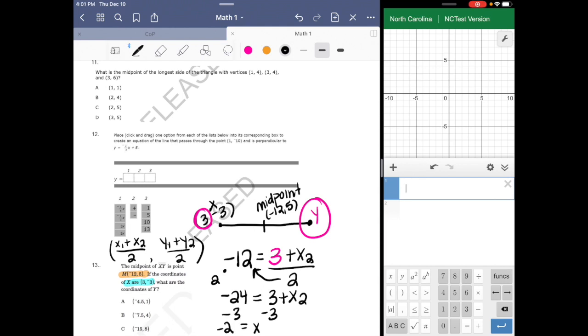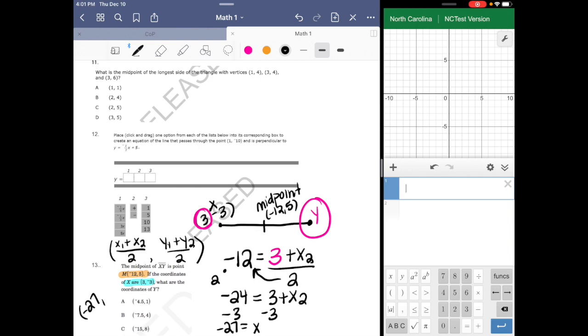So I'm going to subtract 3, and I actually get x equals negative 27. Now, I think that the answer choice actually got cut off here, so I'm just going to write it over here to the side. It's probably on your paper. I probably corrected it when I gave it to you, but on mine it's still cut off. So then I need to do the y value.